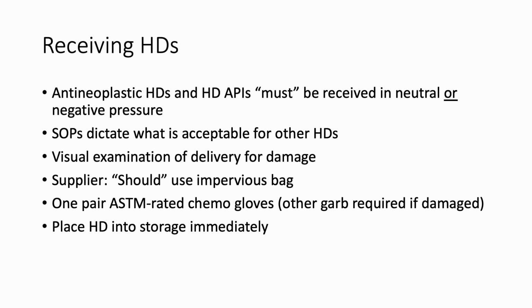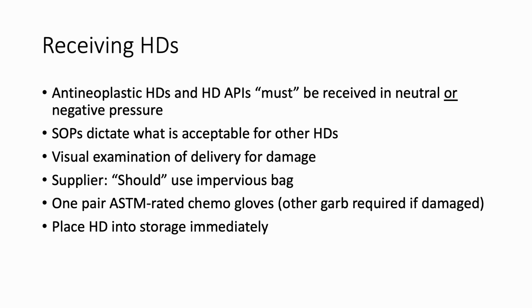When receiving hazardous drugs, there are some things to take into consideration. Anti-neoplastics and hazardous drug APIs must be received in either neutral or negative pressure. They cannot be received in a positive pressure area. Other receipt of hazardous drugs beyond hazardous drug APIs and anti-neoplastics can be dictated by the SOPs, but there should always be a dedicated space to receive these deliveries.